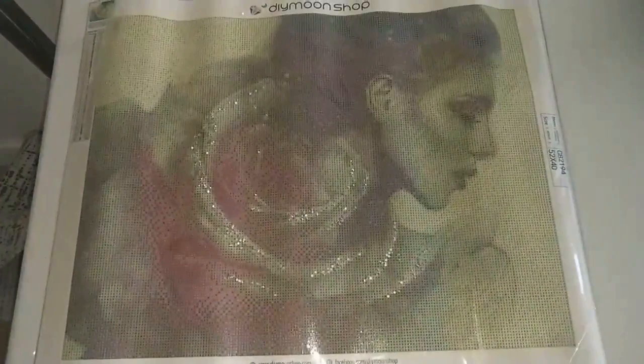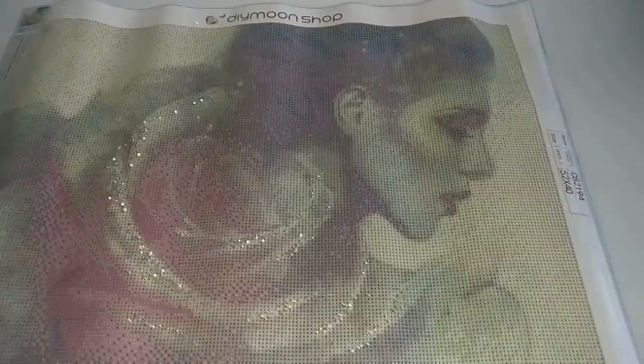And for June, it is merely outlining the inner sides of the flower, the rose that's on her dress, and so it just gives it a subtle touch. And remember, you get electric diamonds with every single Anna Dittman calendar diamond painting. So this runs from January all the way to December.